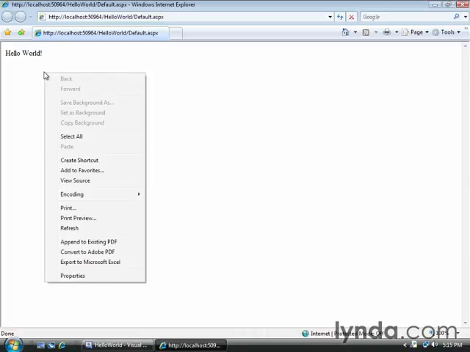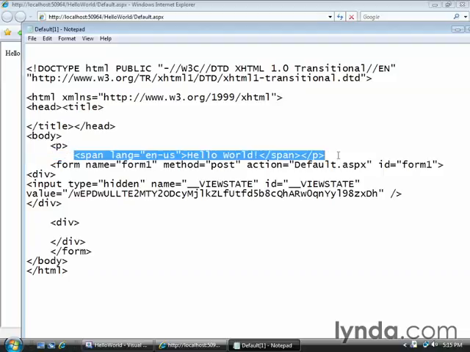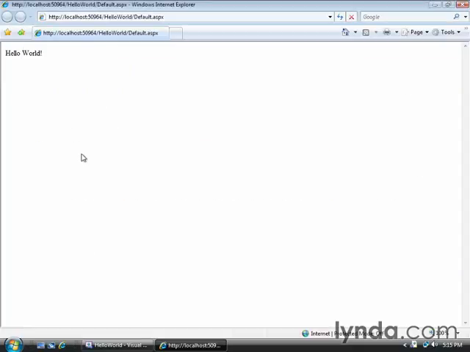Now, I'm going to right-click anywhere on the page and select View Source in Internet Explorer and show you the result. As shown in Visual Web Developer's source view, the text Hello World is wrapped inside a span tag set. You'll also notice if you look at the source that there's a generated input object with a type of hidden and a name of __viewState. I described the use of this viewState object in other videos. But if you've gotten this far, then you've successfully created your first website, your first ASP.NET page, and you've successfully tested it in Internet Explorer.